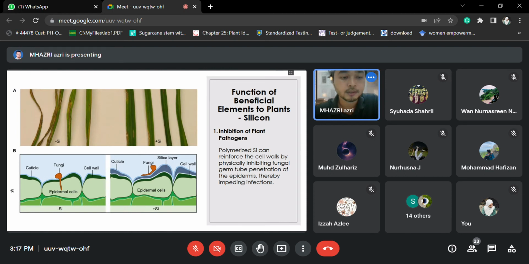Okay, so ini adalah the diagram of root epidermis of Oryza sativa. Okay, this is what happens without silicon, without silica. There are certain species of pathogenic fungi that will infect this Oryza sativa. Okay, bila fungus ni infect dekat pokok padi, dia akan jadi apa? Saya tak ingatlah nama dia. Tadi saya ingat, tiba-tiba saya lupa. Tapi pokok tu nanti akhirnya dia akan rebah, okay? Dia akan mati.